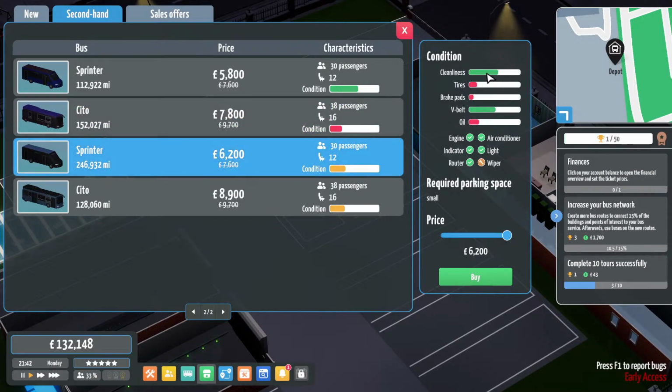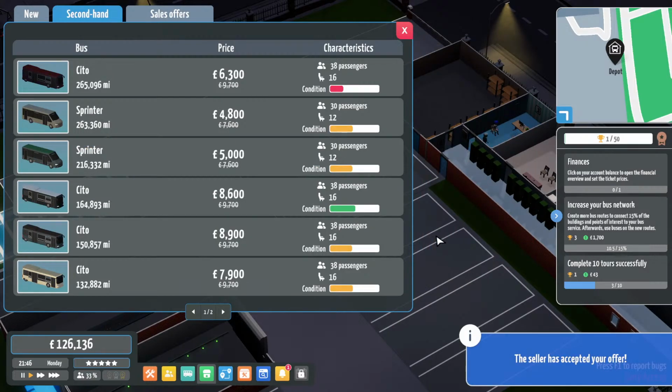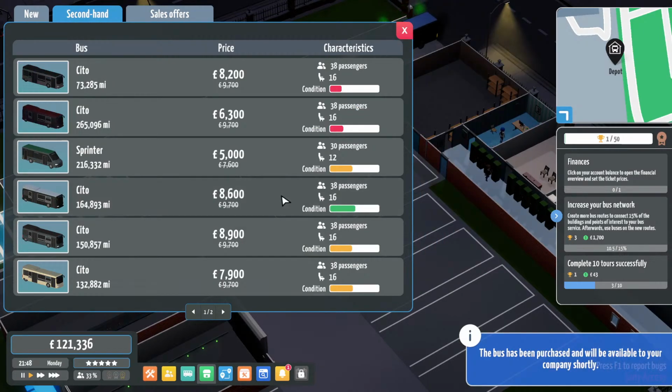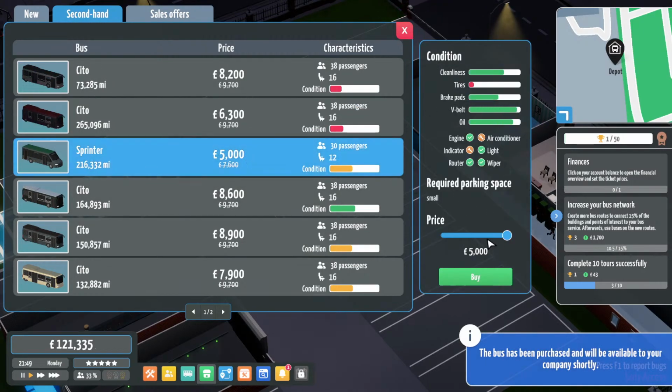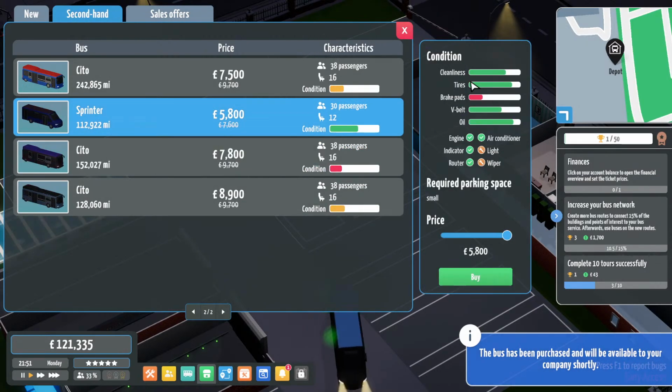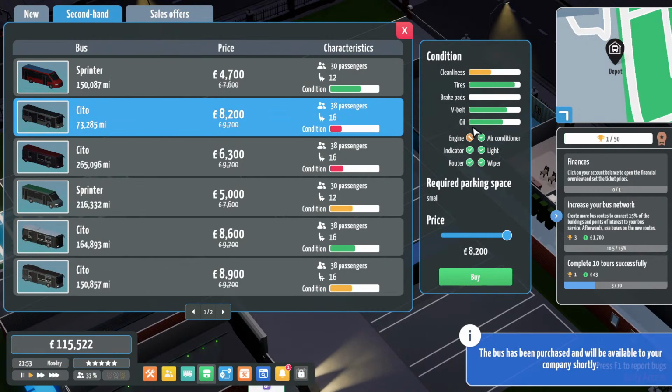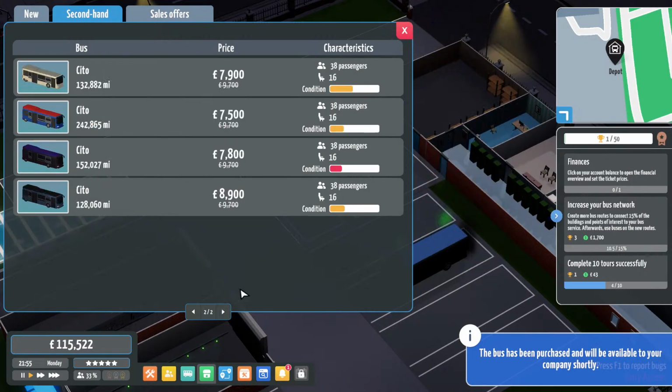For example, see, this bus here, condition's pretty good, minus, you know, the red bars. It's just missing a wiper, so logic dictates that this should actually run straight out. Get pretty cheap sprinter, has no brake pads, don't need braking. Just use the victims in the road to brake for you. This has no lights, has no wipers. Buy a couple more. And obviously, the cheaper you pay, the more you're going to expect to spend in like repairing it and mechanics and all that.